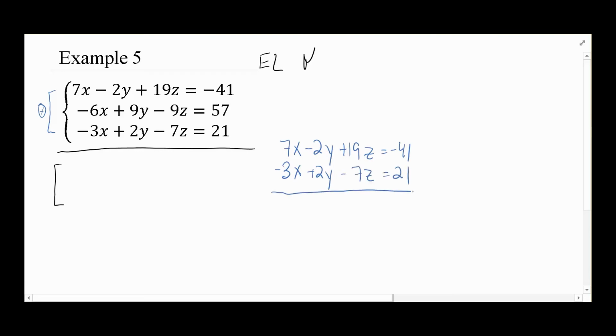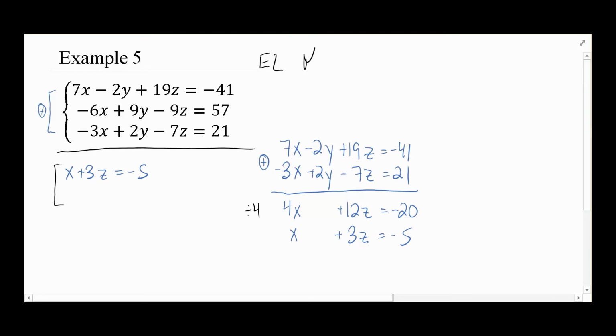And then I'm going to add those 2 equations together. That's going to get me 4x plus 12z equals -20. And this is another one of those situations where everything here is divisible by 4. So I'd probably do that in this step, and say, let me go ahead and divide everything by 4 before I write it over there into my system. So that's going to give me x plus 3z equals -5. Just making my numbers smaller. In the long run, that's generally going to be a good thing. So we've got ourselves x plus 3z equals -5.